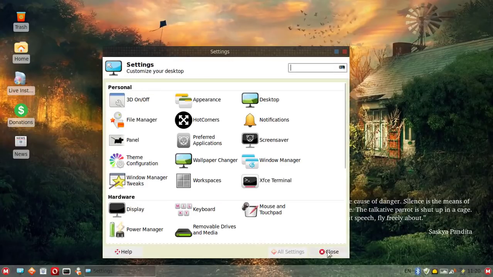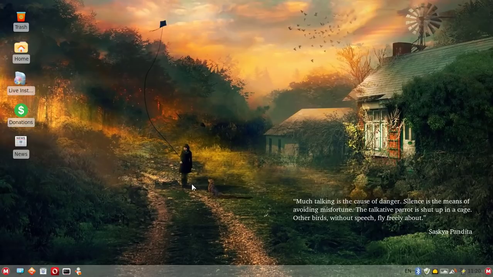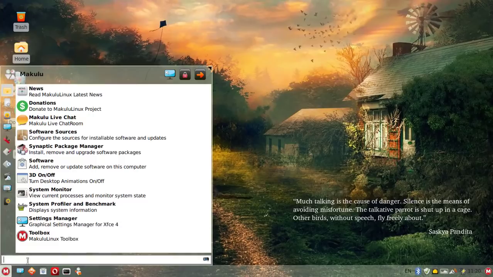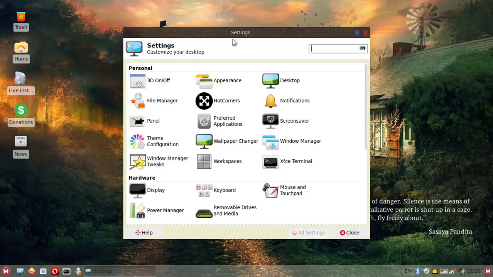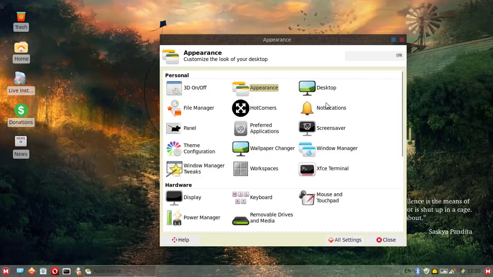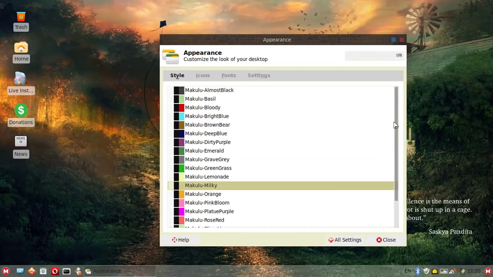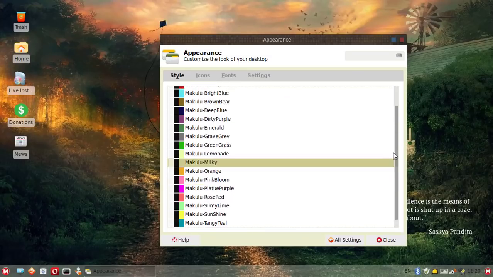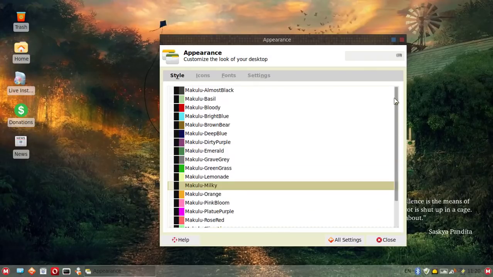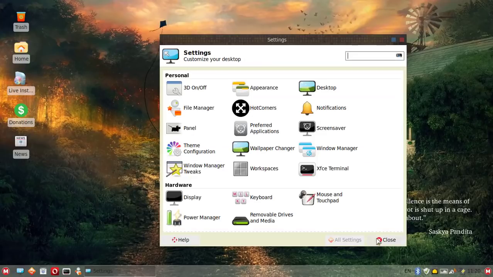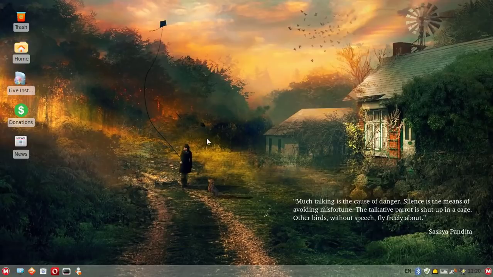Anyway, this is Jacques from MakuluLinux. I'm just showing off quickly the themes that come pre-installed with Flash. I'll probably expand on these over time, but for now there's a nice selection here. A really, really nice selection that covers a variety of colors. Most of the rainbow, pretty much all of the rainbow almost, I think. And so yeah, hope you guys try this. It's well worth the download.